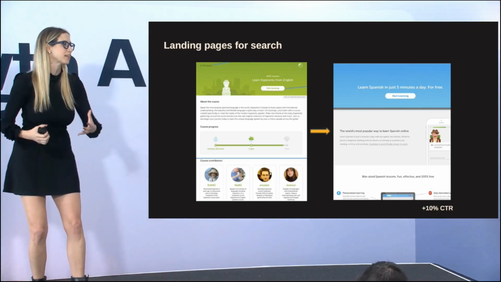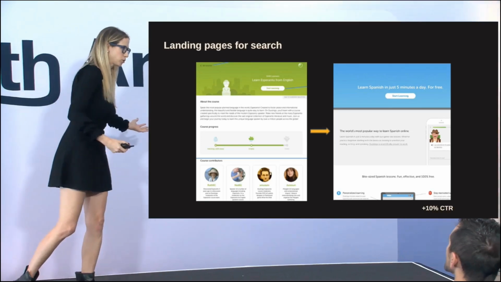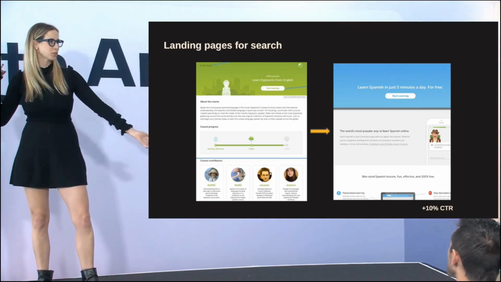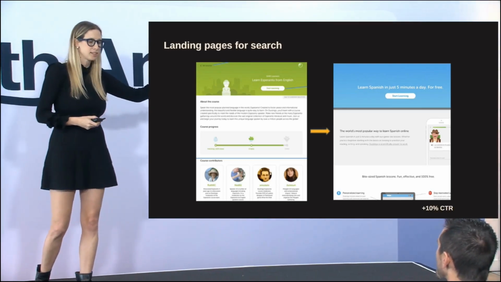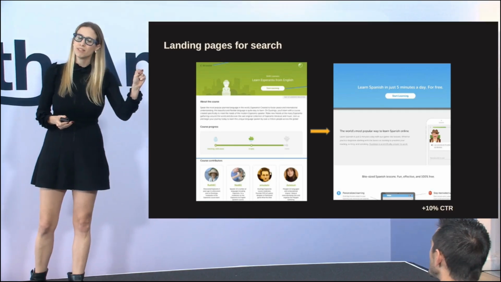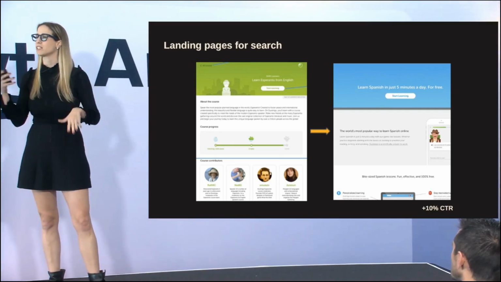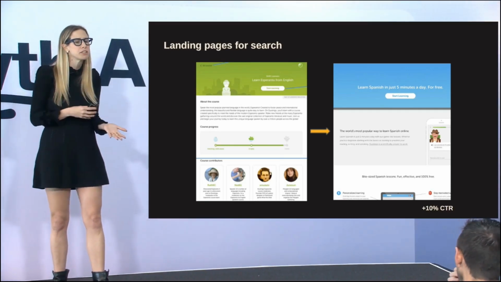We didn't think of it as, this is the door to the Spanish course. We just thought, this is a page about the Spanish course that we have on our website. But when people clicked on that link, that's where they would land. And so we started thinking, maybe this is not the best page to convert because it talks about the course and why Spanish is important and whatever.